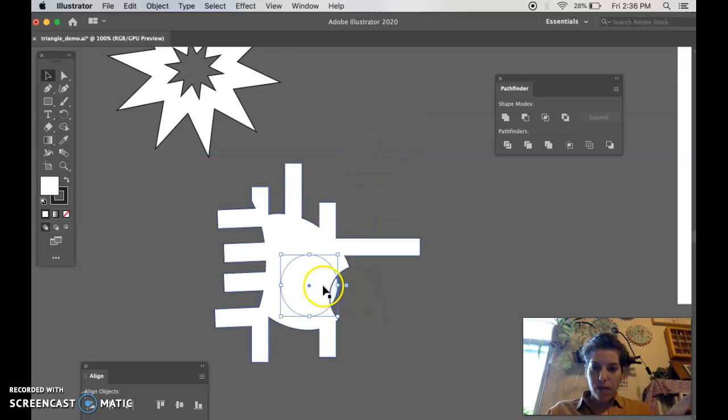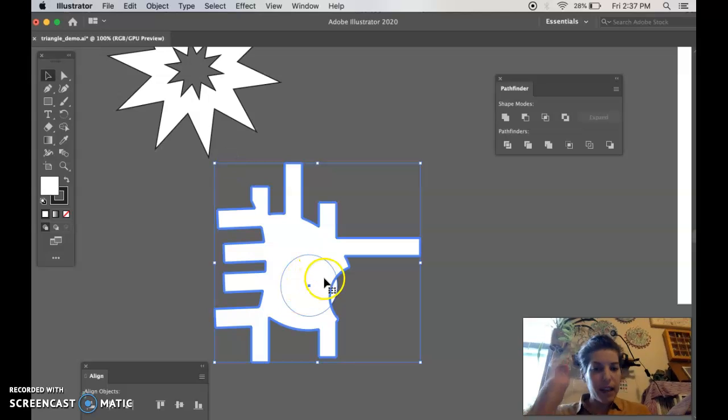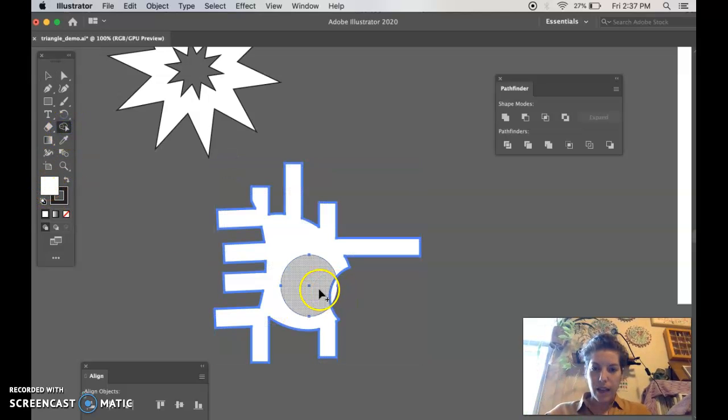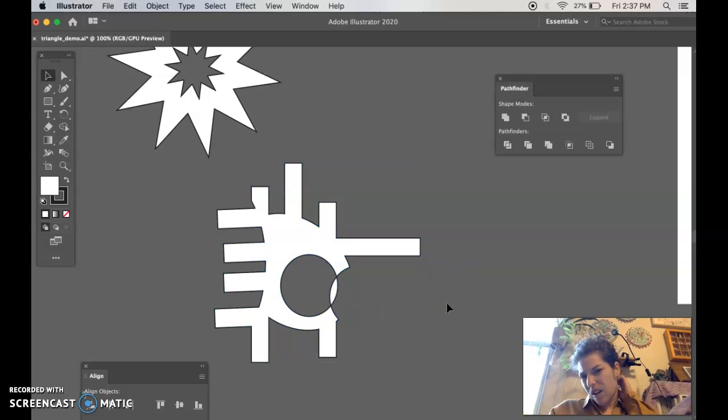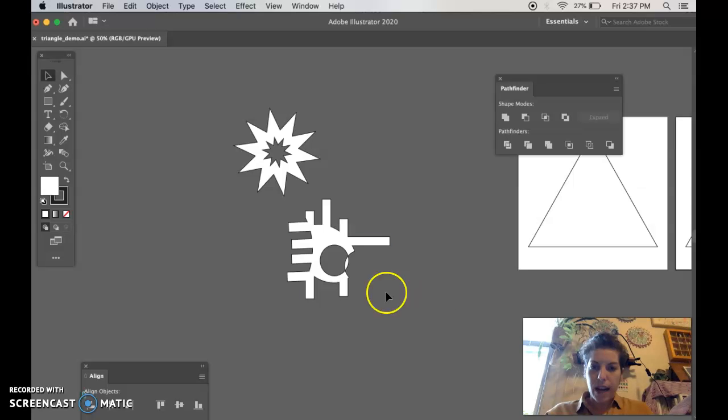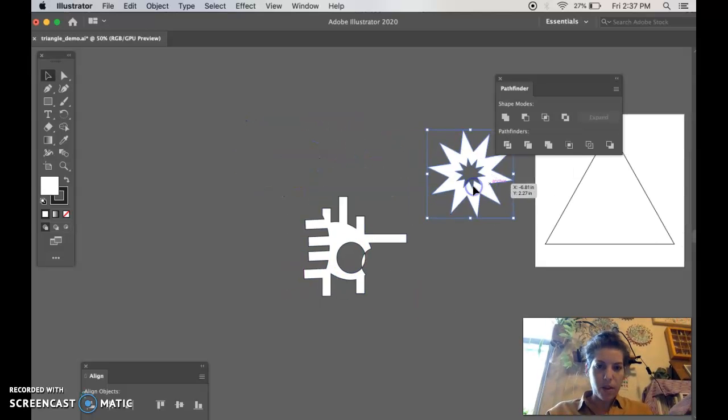And maybe, so I'm using the selection tool to click and move. Now let's get the Shape Builder tool, and I'm going to get that, and I'll take that out. No, I like that. Okay. All right, so I have some weird shapes. Let's put them in the triangles now.